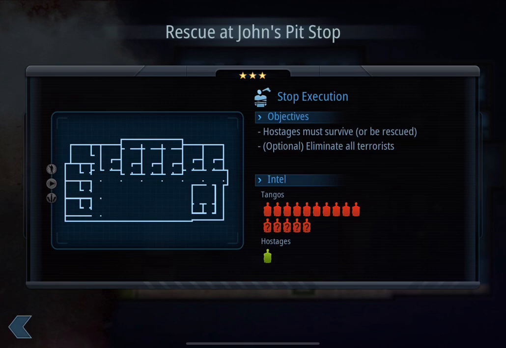This is mission 40, rescue at John's pit stop. This is a hostage rescue mission, and I've mentioned this in previous videos, but when it is a hostage rescue mission or anything like that, when there's a mission objective other than just eliminating the terrorists, it's kind of fun to focus on the mission objective. So I like to do that. You're going to see in the end, I do not take out all the terrorists. I rescue the hostage first.